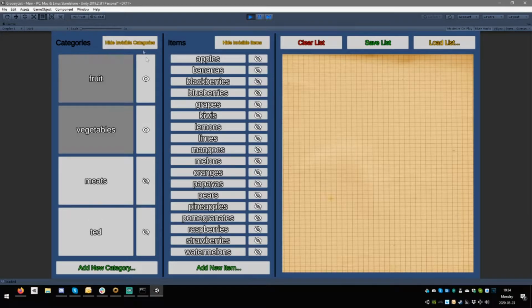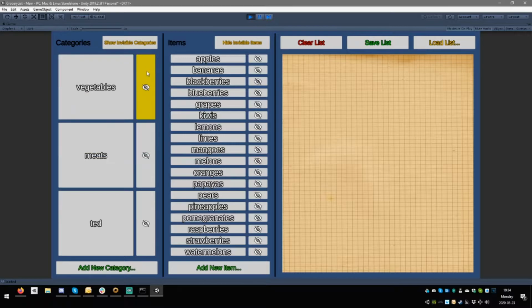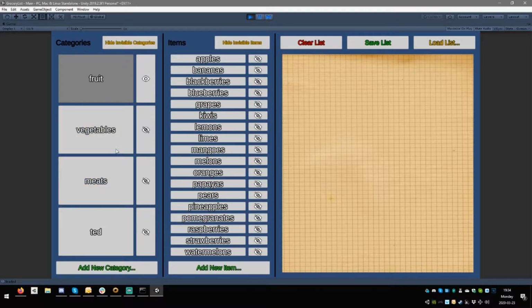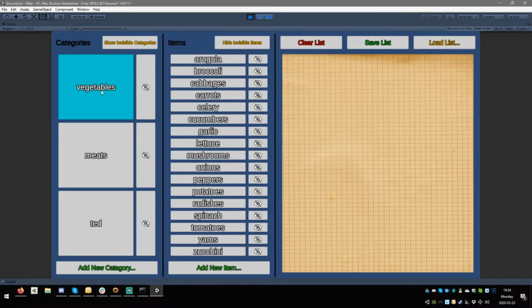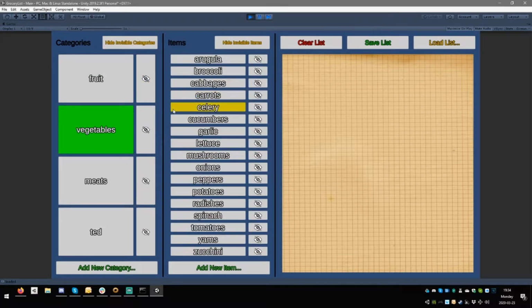Okay, we can hide things. We can unhide things. There was a small bug, I think. So if I hide, okay, no, they're not selected. But if I show them again, yeah, they were selected. That's fair enough, because here fruit is still selected, right? So if I hide fruit, and then select vegetables, then unhide fruit, still fine.